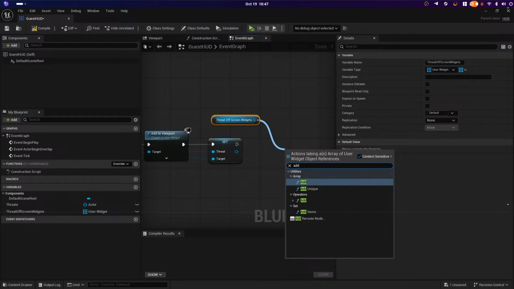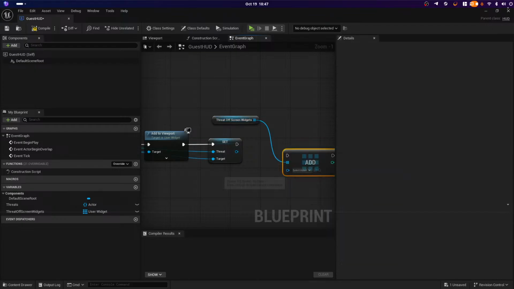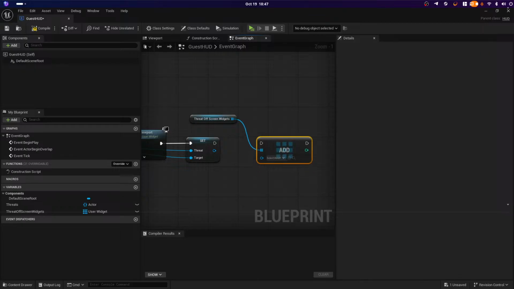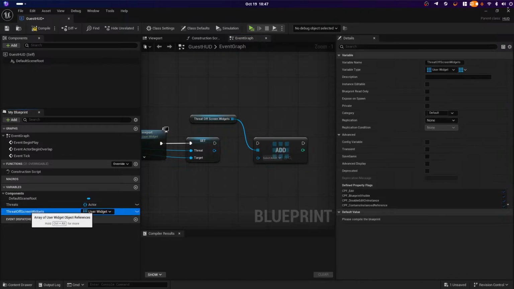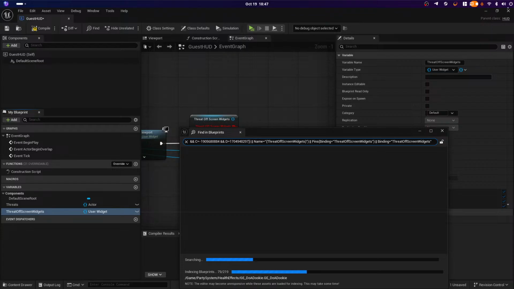Ooh, no, I'm not going to bother with that. I should probably make this a set if it's faster. There you go, change variable type.